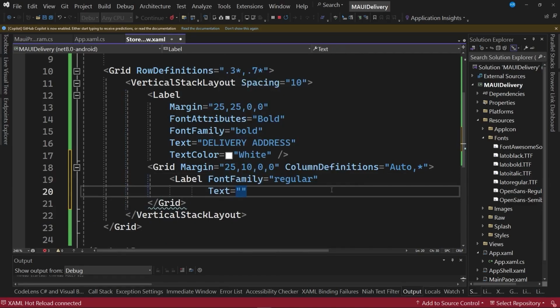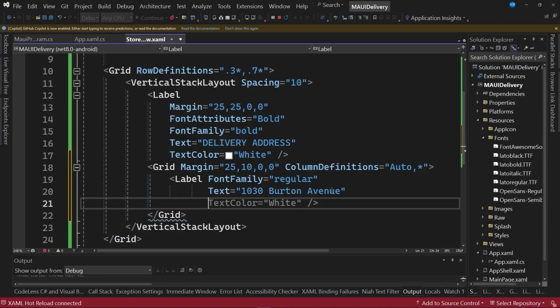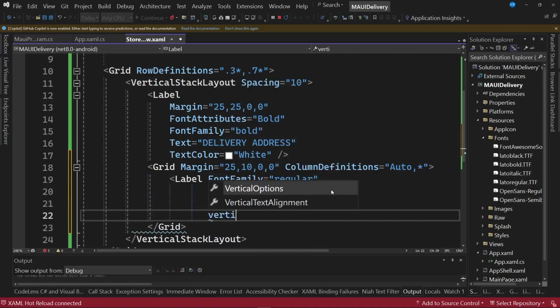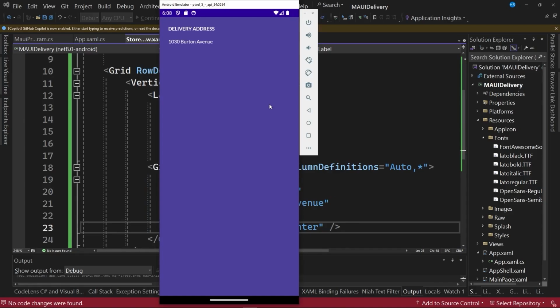Also a text that says, for example, 1030 Burton Avenue. It's a text we will leave as the default for now. A text color set to white. We will also specify its vertical options set to center. I close this tag, save the changes, and it's the text you can see below the main text we placed earlier.